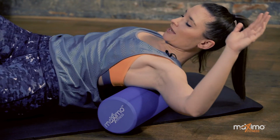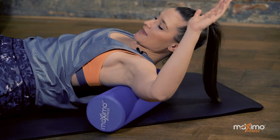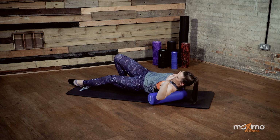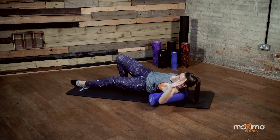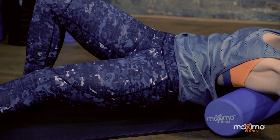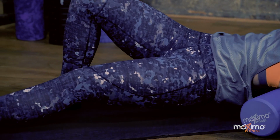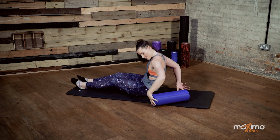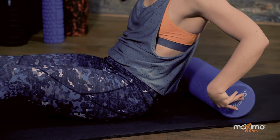And just really starting to check in, making sure you're present, noticing how it feels on your body. If anything doesn't feel good, then just slowly coming out. And then when you're ready, nice and slowly releasing. Good, nice. We're going to stay on our sit bones here and just bring that foam roller underneath your spine.